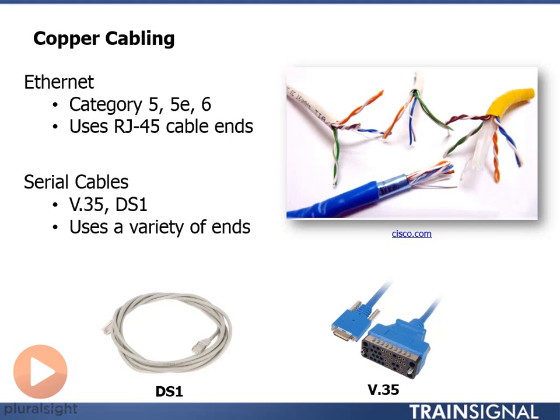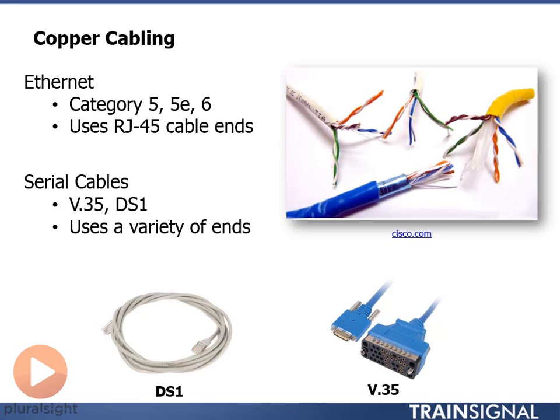So in either case, if we run a Cat5, 5E, or 6 cable near a radio transmitter or across fluorescent lighting in the ceiling or near other highly electromagnetic, electrical devices, what's going to happen is that electromagnetic interference that's spewing off from those devices is actually going to corrupt the data that's traveling across our wire. So what we do to resolve that is one of a couple things. We either don't run those Ethernet cables across fluorescent lights and avoid any kind of radio transmitters, or we use shielded twisted pair cable.